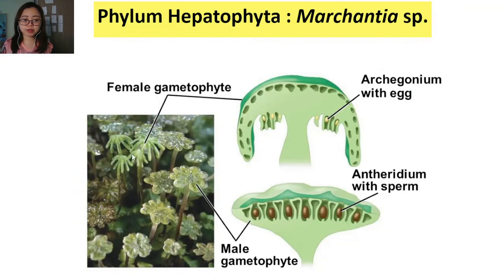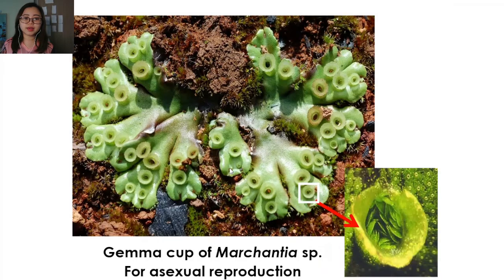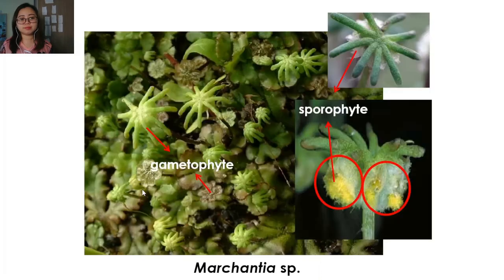Okay, so this is a diagram of what the archegonia and antheridium look like. And this is a picture of what the Marchantia plant looks like. You can see very clearly it has several gemma cups for its asexual reproduction. So nampaklah dia ada banyak gemma cup. Bila hujan nanti, semua isi-isi dia akan dibawa kepada tanah ini dan tersebar.